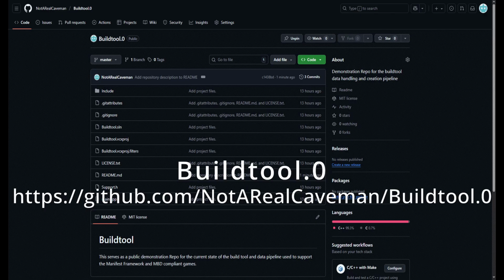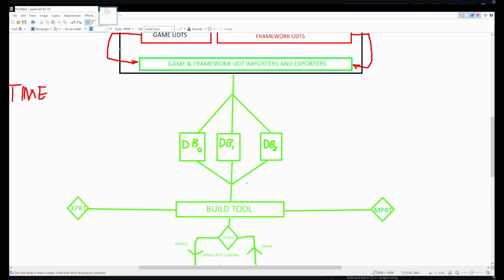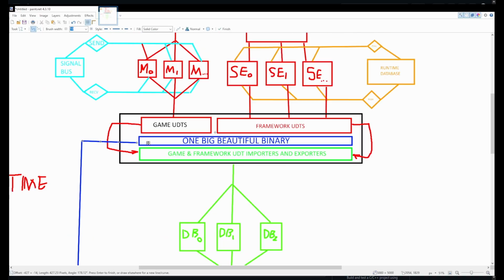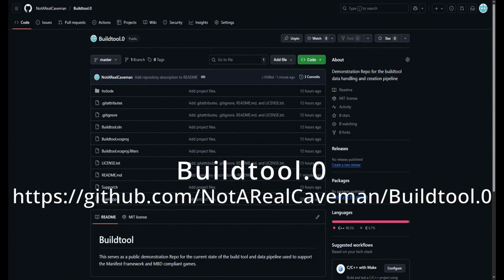In the next video, I think we'll finally be getting around to creating the one big beautiful binary. As previously advertised, the manifest binary database that games run off of is supposed to be a database of databases. However, as you saw today, they are each exported individually. The primary reason that is being done for now is testing. Once the databases get compiled together, validating individual entries and debugging will become astronomically more challenging. So that has been put off until now, when we are more or less happy with the database builders and the larger scheme as a whole.